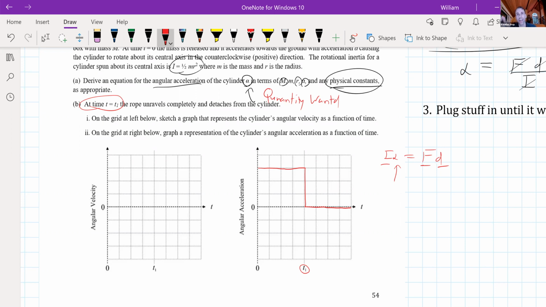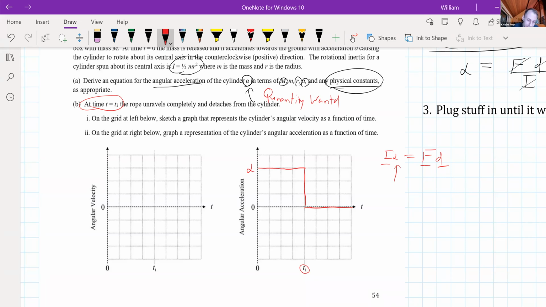I have seen it on prior AP exams, by the way, where they would accept it. If someone's like really freaking out, like, wait a minute, maybe they're going to want me to show that it decelerates, that's fine. You can. But you can do this ideally. There is an angular acceleration, and then it drops to 0 abruptly.